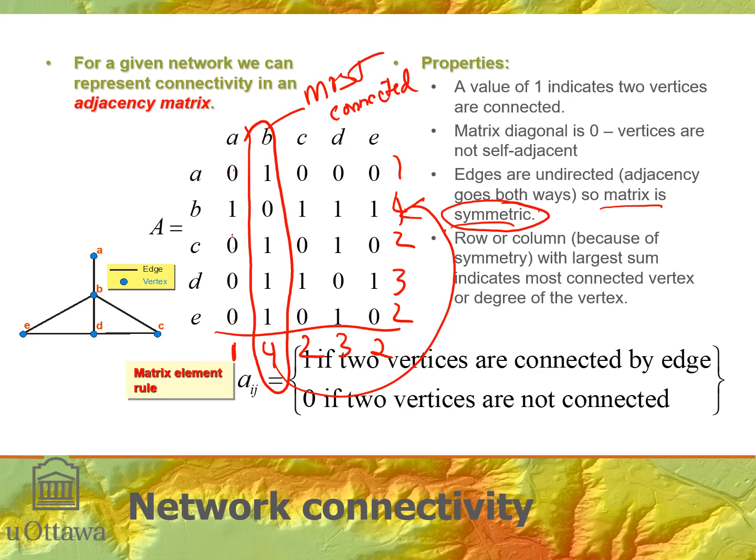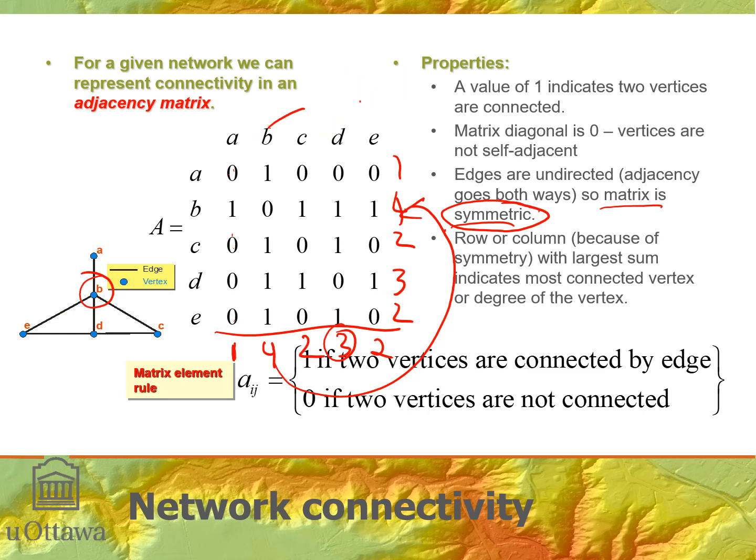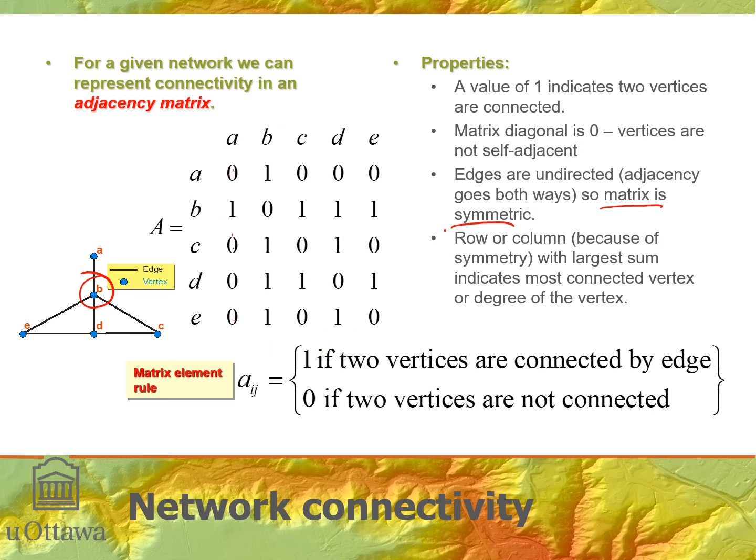Why is that important? Well, think of yourself as a retailer, deciding where to put a new business. Well, B, because it's the most connected node, having a business in the network near or at that node would likely bring in more customers and be more successful than at, for example, A, which is only connected to one thing. Because you're going to have much more flow of agents through the network when you're at B. It's the most connected. If not there, then D will be the next one. And so this matrix, the adjacency matrix, has a lot of useful information about how things travel within the network, and by itself is often enough to answer many questions.